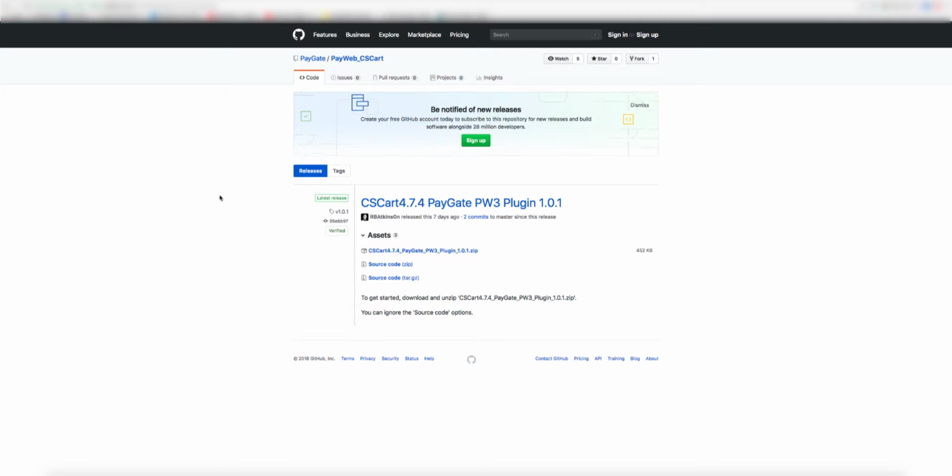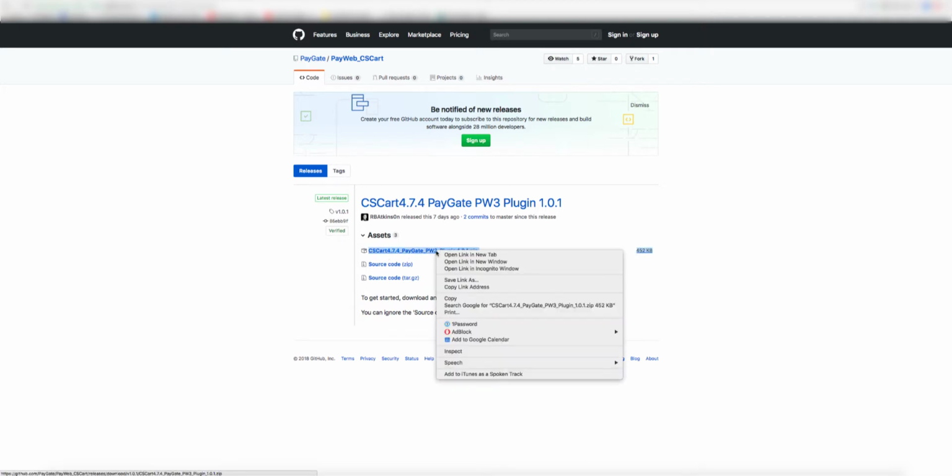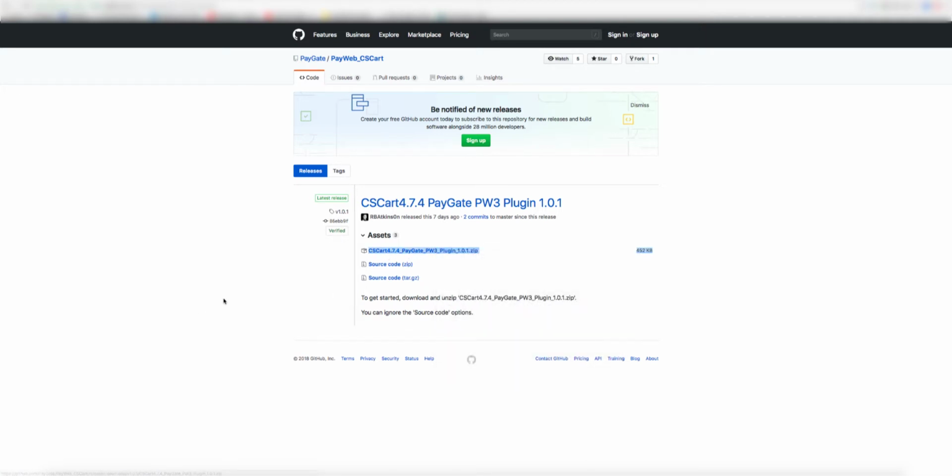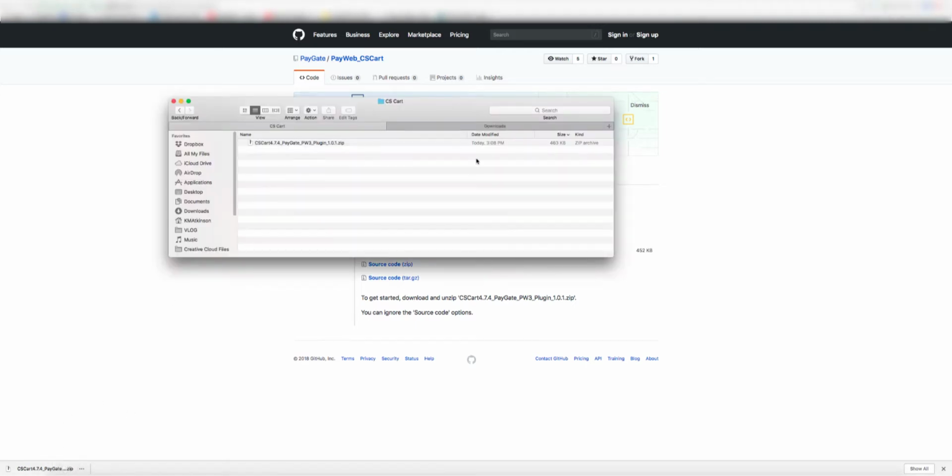First thing you're going to do is go to the GitHub repository and to the releases section for the plugin, and you're going to download it, either by clicking it or selecting Save As, but clicking it should work straight. Once it's downloaded, you're going to want to store it in a safe place on your computer. It could be your desktop, it could be a subfolder within the downloads folder. That is up to you. I've stored it in a folder on my desktop.